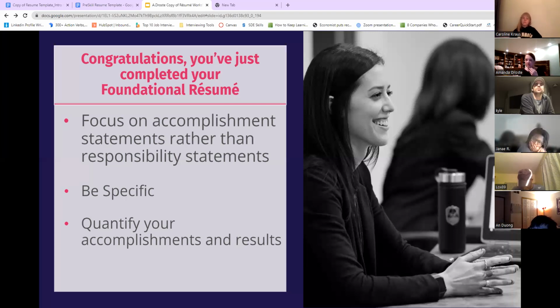And the other thing to think about too, and I know I had you look at Google and write down what those responsibilities are. Especially this day and age, there's a whole lot of responsibilities and things that we are supposed to do, or things that are written in our job descriptions that we perform and perform well. And there are all those other things that are not listed in the job description that consistently get added to our daily responsibilities at work. So what if you were in a situation where somebody left and then you absorbed those responsibilities, or some of those responsibilities, even though it may have had nothing to do with your original position? You want to incorporate those in there, right? Give credit to that work. So really be thinking about those things.